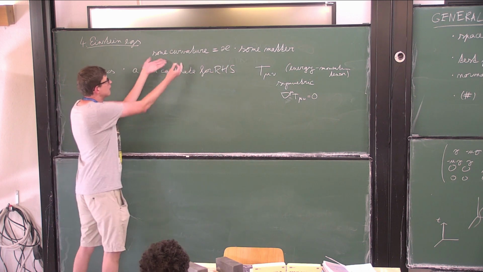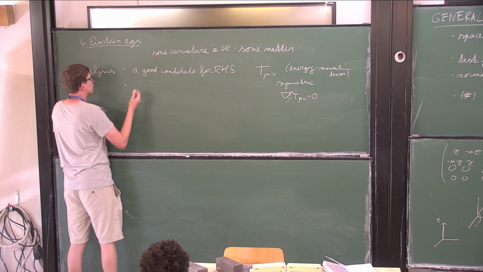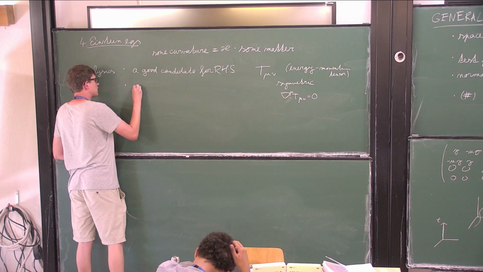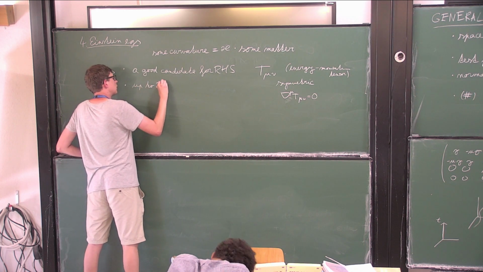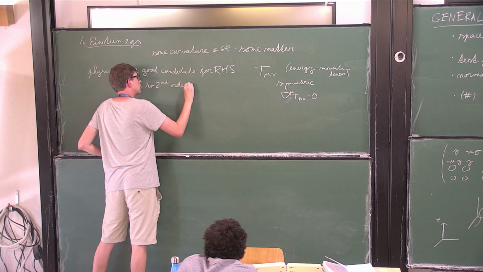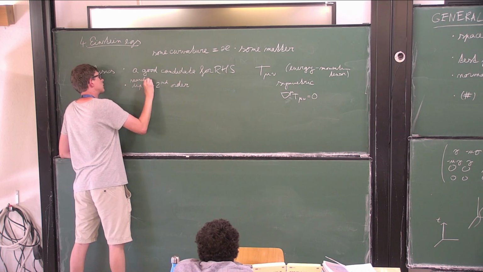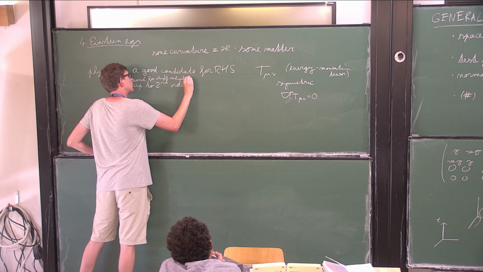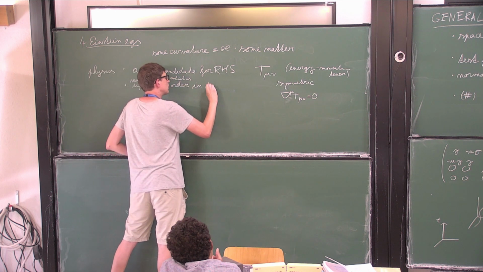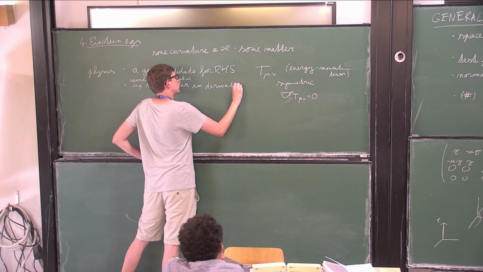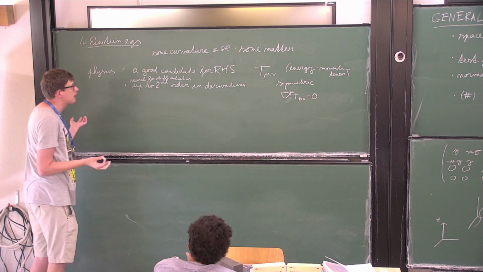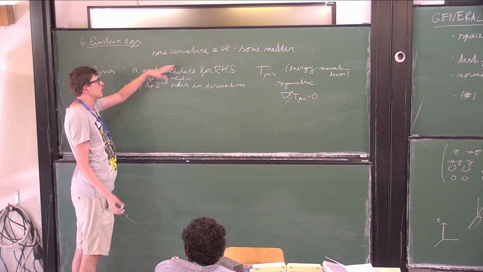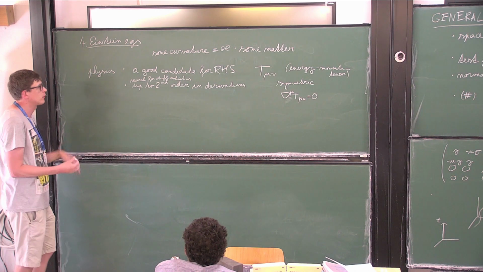Now, what about the left-hand side? What can we put there? Well, physics tells you that you usually should look at things that are up to second order in derivatives of the field. So, search for stuff which is up to second order in derivatives. The field here is the metric, so I want a left-hand side which only contains the metric, its first derivative and its second derivative, but I don't want to go beyond that, because it's not a good idea.